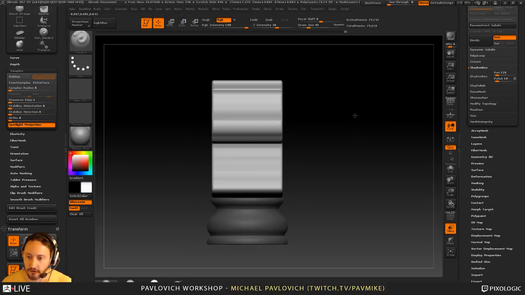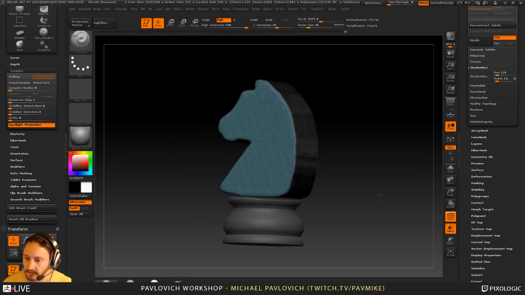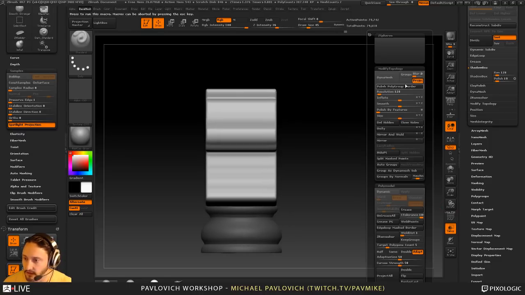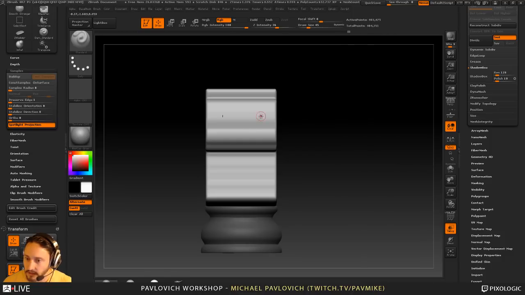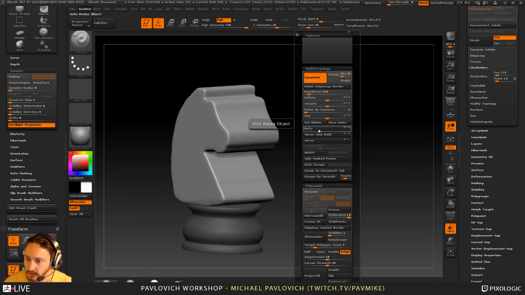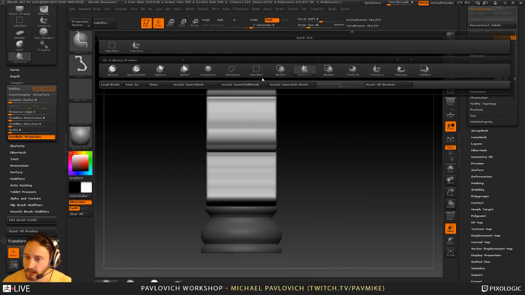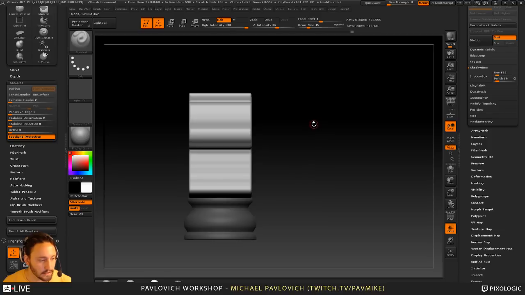And then to get the horse shape, what we can do, and again, this is just geometry here. If you want to dynamesh it at this point, you can go ahead and do that. Turn off project, turn off blur. Go ahead and dynamesh this thing. We're in the X symmetry. So if I do a mirror and weld across X, it'll mirror and weld it for me. And now we can do control shift, go in here, and we'll do a clip, I think. So he goes from like a pointy head horse.